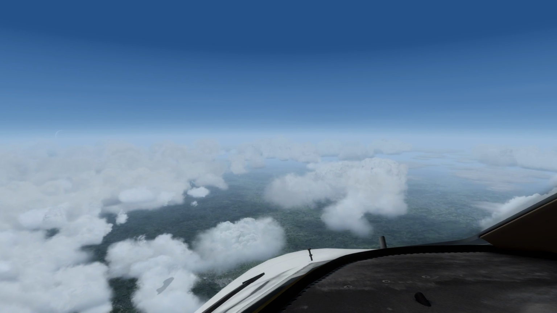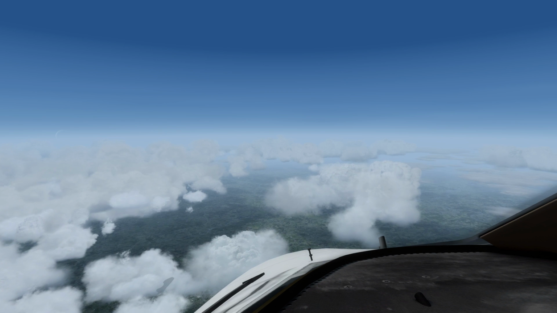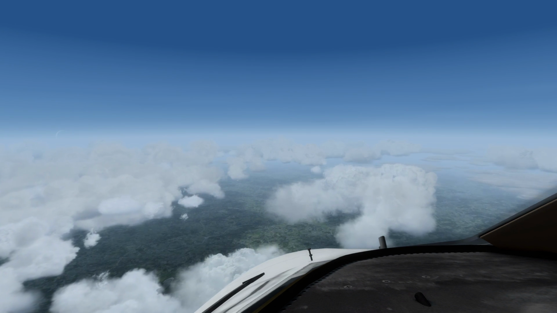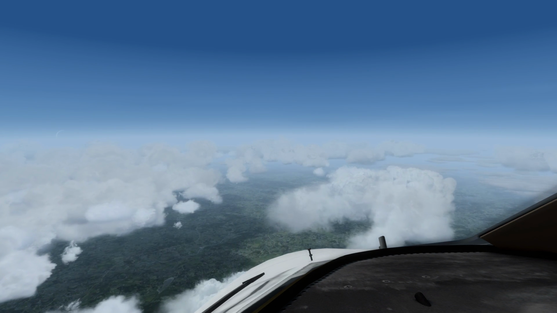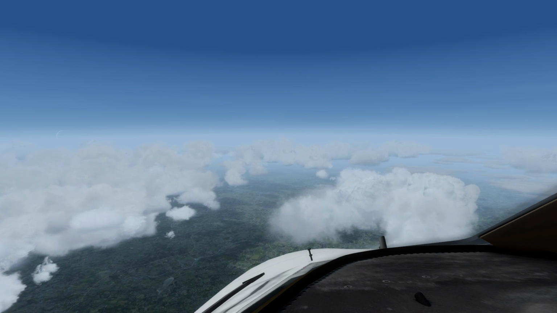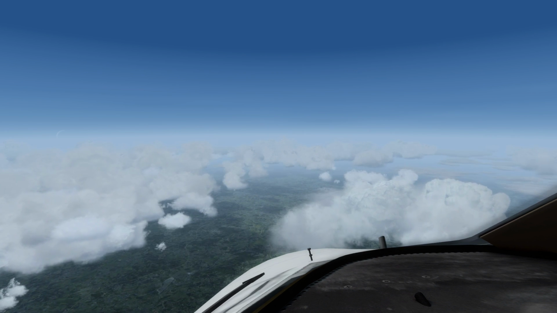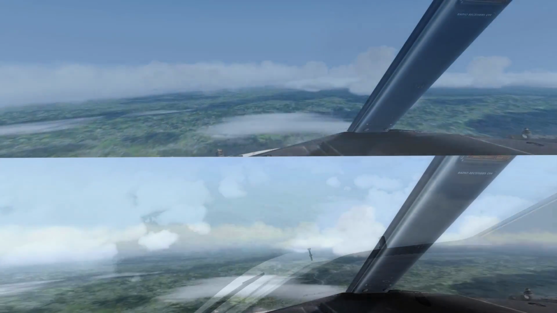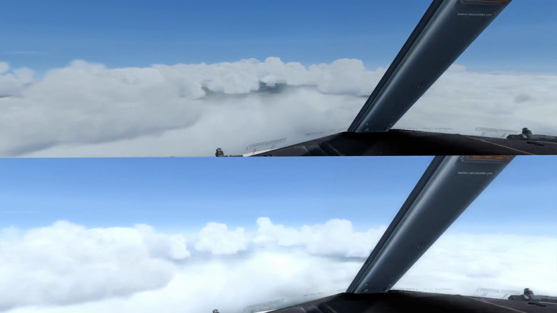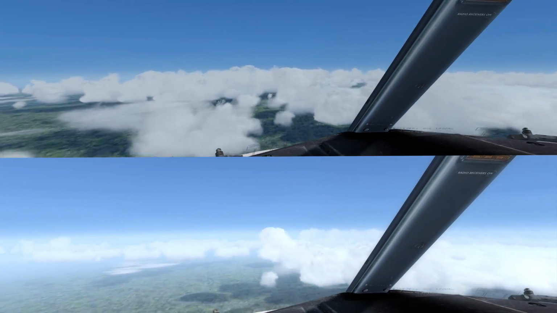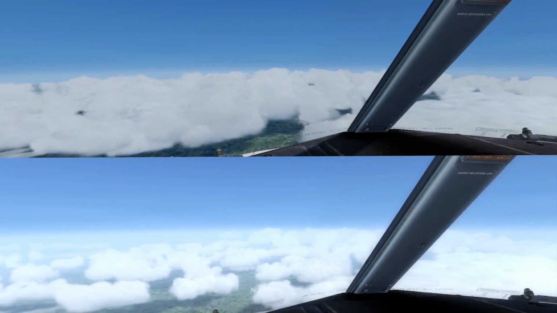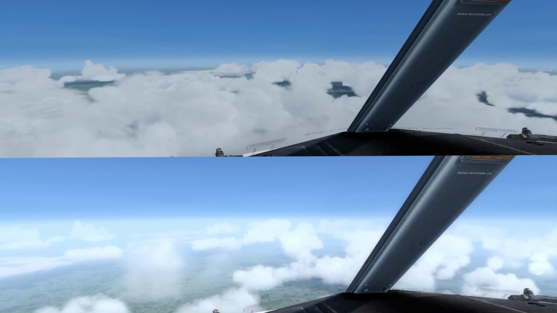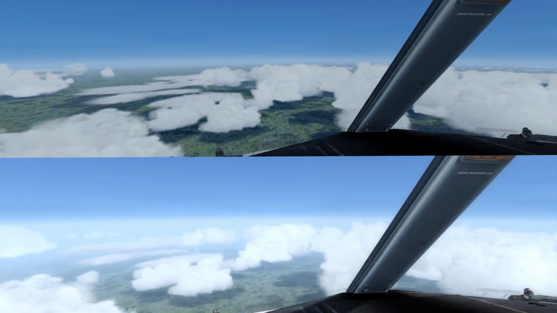I hope it has made a little bit more clear what it actually does in relation to a weather engine and a texture add-on. And I hope it made clear to you how you can manually change and how it automatically changes the environment on the go. So I will definitely keep Environment Force running in the background from now on in my flights, really to add that variety. So make sure you also check out my review of Skyforce 3D, which was released a while ago.